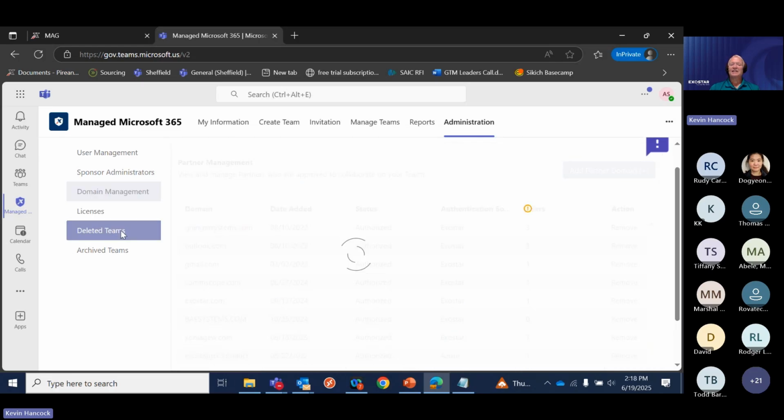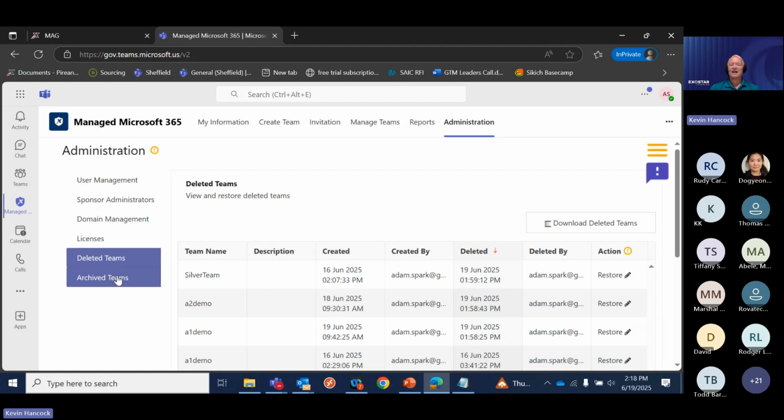We can also delete teams or archive teams. The major difference is just that when you delete a team, it is deleted. That's going to be hard deleted from the system. You won't be able to access it. If you archive a team, you'll be able to restore that team, and you'll be able to restore the data and structure of that team, but then you'd have to add users. So basically an archive is just removing users from that team so they no longer have access to the data.